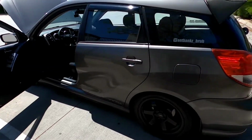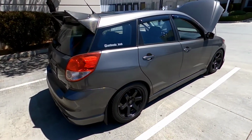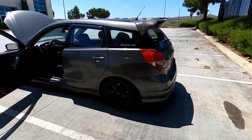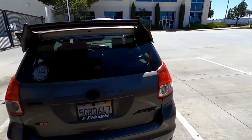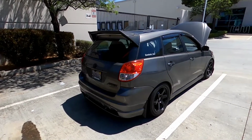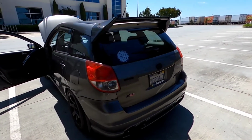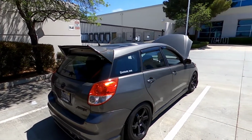Oh, fun fact, its twin, the Pontiac Vibe, if you didn't know, is more JDM than the Toyota one. During their collaboration with GM, they used the Pontiac Vibe in Japan instead of the Matrix, which was called the Toyota Voltz. So pretty freaking weird that they went with that decision. So really, these are built in Canada. The Vibes were built at the old NUMMI plant where Tesla's at now in California. So the Vibes are built in America, but have more JDM roots than the Toyota Matrix because they were actually sold. The Vibe was sold as the Voltz in Japan, which is almost cussed right there, ridiculous.